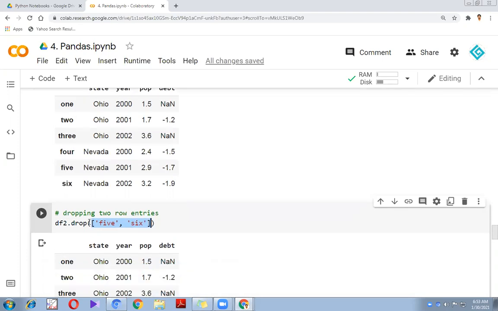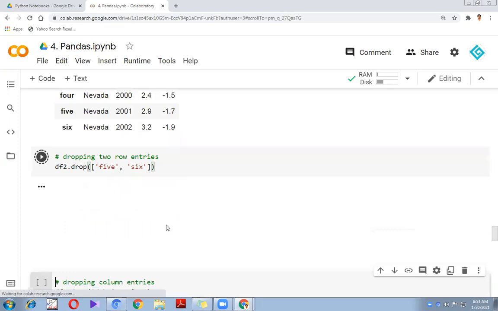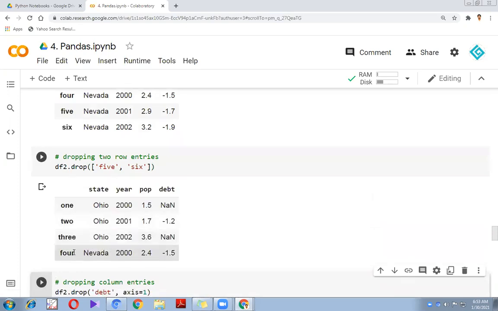So df2 dot drop, then 5 and 6. Now let's see. So 1 2 3 4, and 5 and 6 have been dropped. That's why 5 and 6 are not coming. But again, this is not deleting the rows from the original data set. If you still print df2, it will be retained. The originality will be retained.